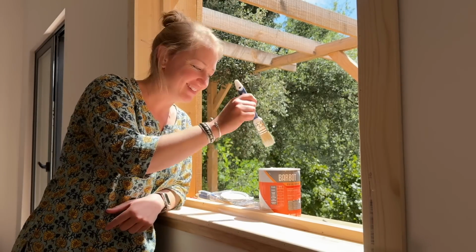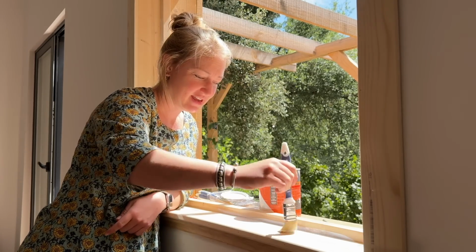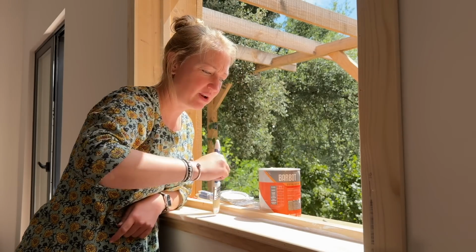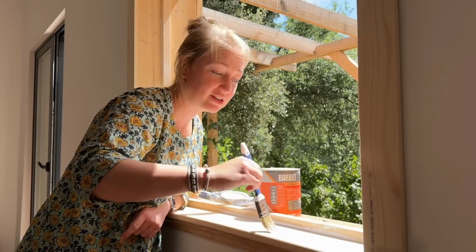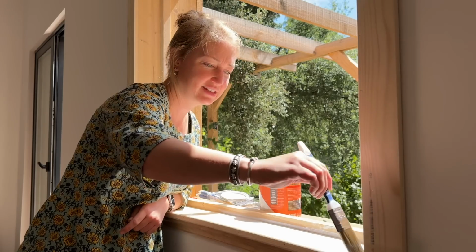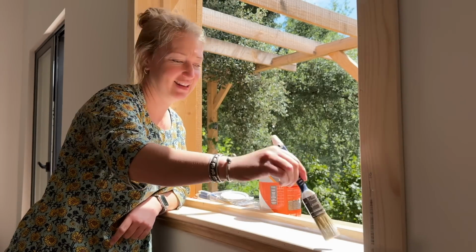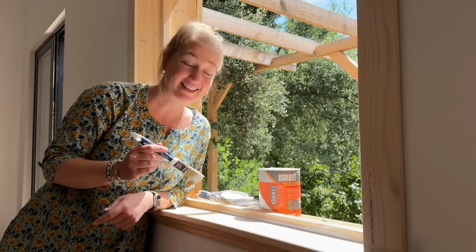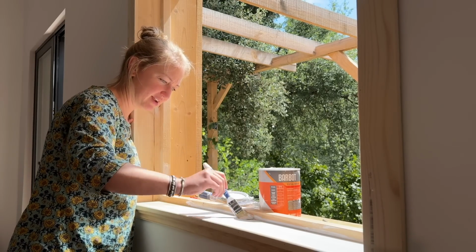The other thing we can't really decide is whether or not to put curtains or blinds on these windows. We definitely need to do something, and we did look at curtains, but I can't decide if I want a plain curtain or a patterned curtain. John really loves bold curtains and pushing the limits as far as design is concerned, whereas I'm a lot more conservative and really would just love some kind of plain floaty linen curtains. So we'll see what we decide on between us. We always seem to find a happy medium, so it all works out all right in the end.